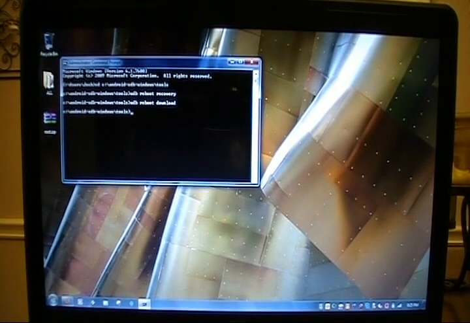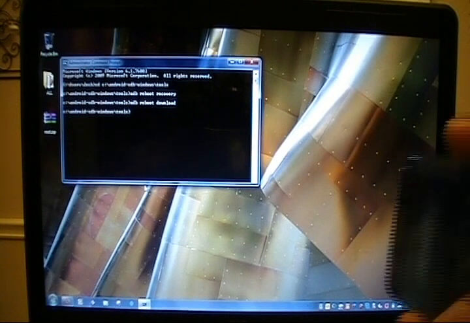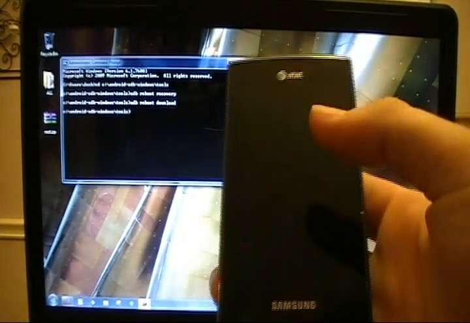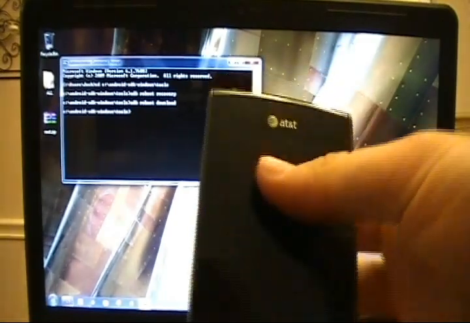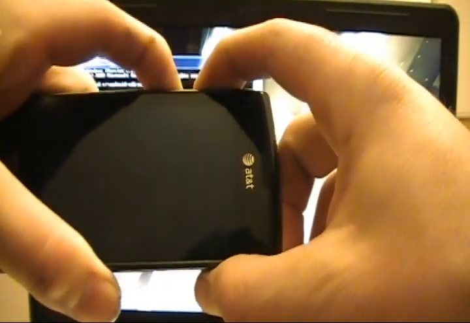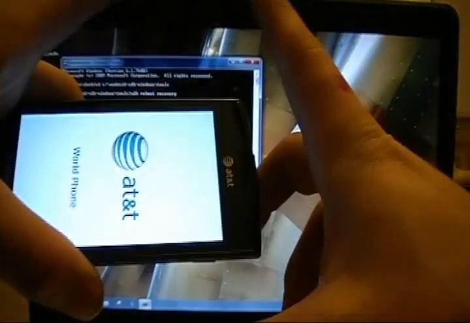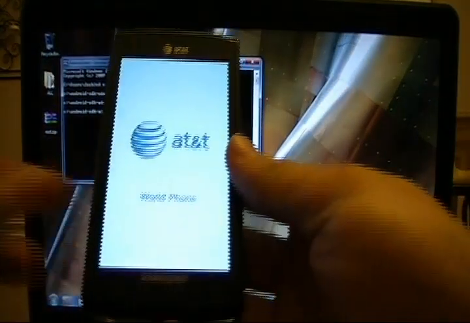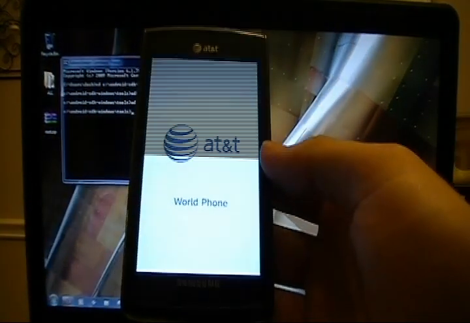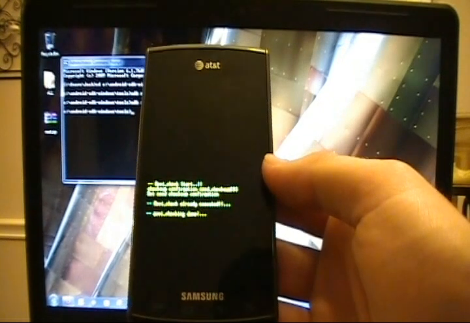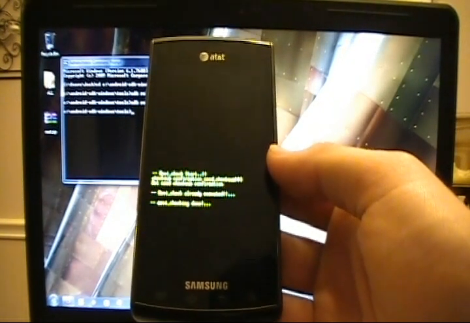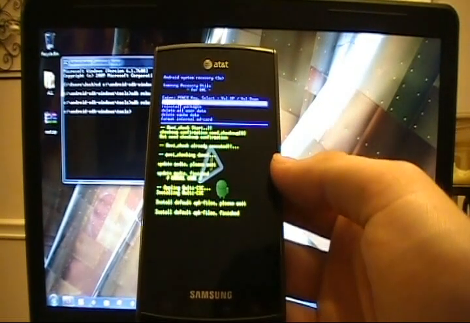Okay, now that we've gone over the first ways to enter recovery and download mode, as well as the bonus if you have an equipped ROM, we'll go over how to enter recovery mode and download mode from a powered off standpoint. This phone's fully powered off. We're going to hold volume down, volume up. While we're holding those, we're going to hold the power button. Hold all three, and when you see the AT&T, release. I've found this method to work on nearly every batch of Captivates I've seen. And there it goes, and now you're in recovery mode.